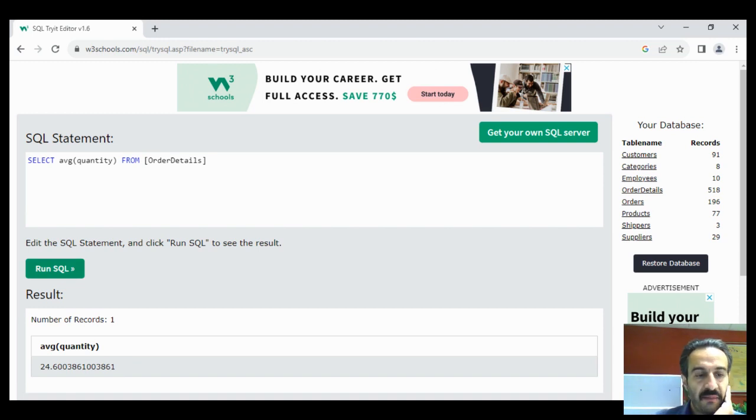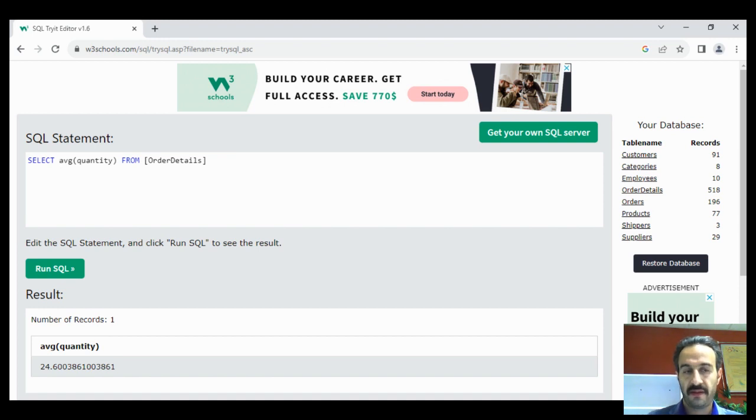But in this example, my average is in a double format, and I want it as an integer, a round number. We can use functions inside each other.